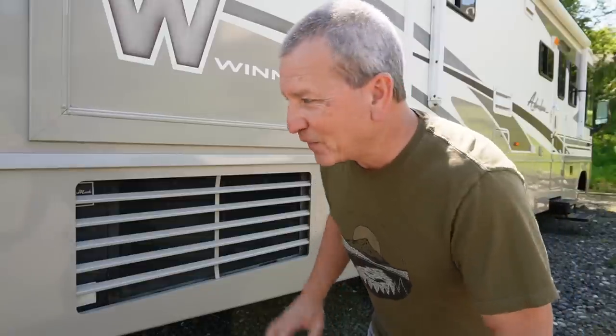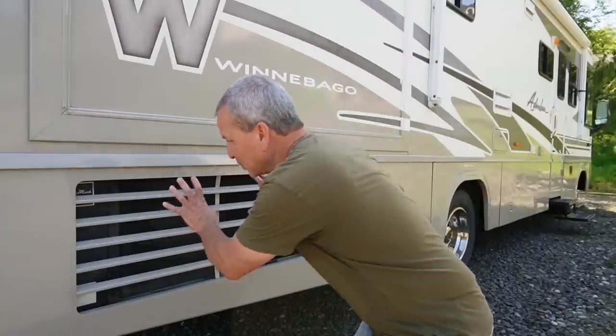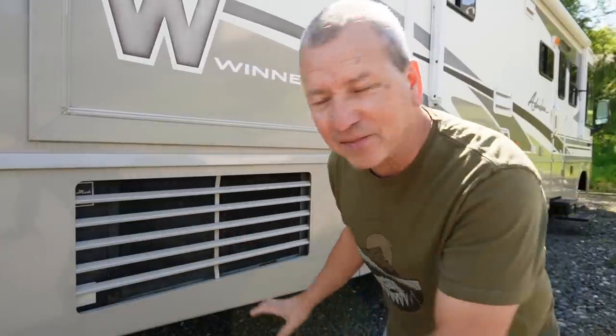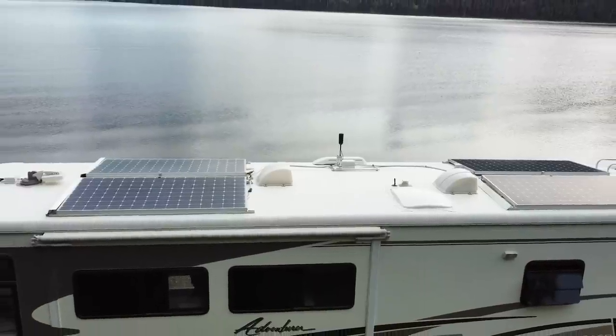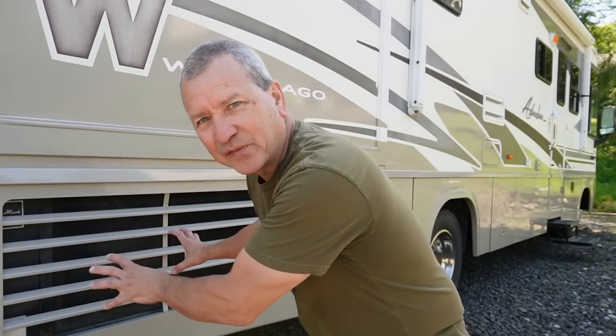But also, I don't want it to draw any more than, say, 1,000 watts, because we have plenty of solar, but 1,000 watts is a good number that I can sustain. And finally, I want everything to be able to fit nicely in this area here in the basement. I really like the idea of having a basement unit, and the roof is already full. So roof-mounted ACs are not an option at this point. So yeah, I may have to retrofit some things to make things work and fit in here.